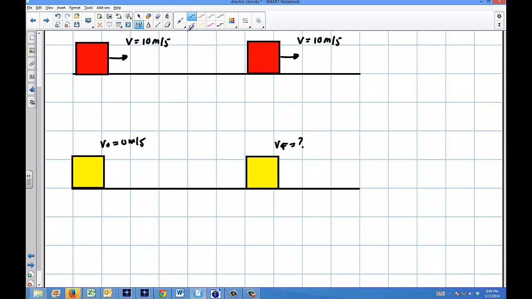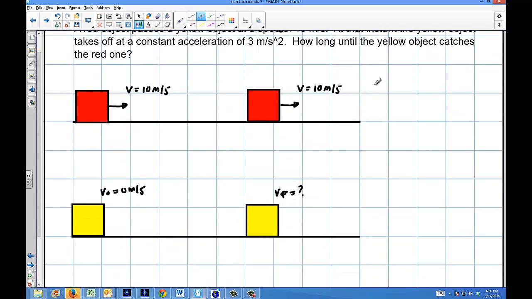So if we take a look at the red, we want to know when do they catch each other. So what's going to be the same? The position is going to be the same. So the red one here, I'm just going to write it. So X equals X0 plus VT. In other words, there's no acceleration. I could write the whole thing out. X equals X initial plus V initial T plus 1/2 AT squared. But there's no acceleration on this, so it's just this term. That's the position function for this one this time.